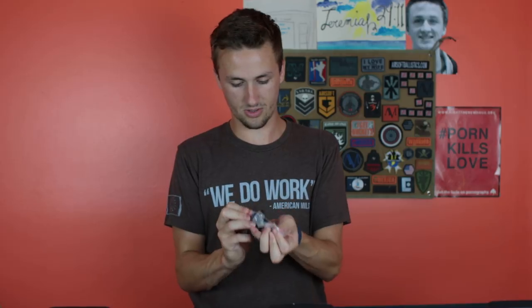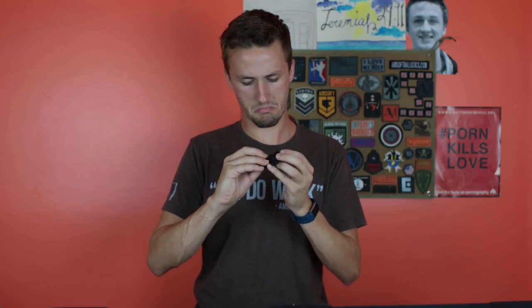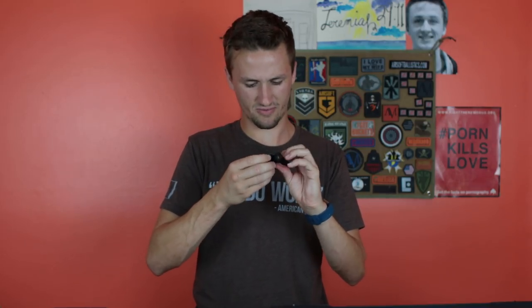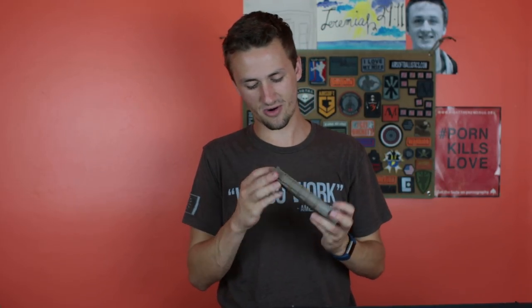It has a rear iron sight that actually looks kind of cool — it's a flip-up rear iron sight, the standard black one. It's kind of weird, you just flip it up on the side — but that's a pretty cool sight, better than the basic sights. It also has a P-mag style high-cap that feels pretty cheap. I think I've had these before — I know what brand it is because I noticed the clear top, which I think is a great idea.